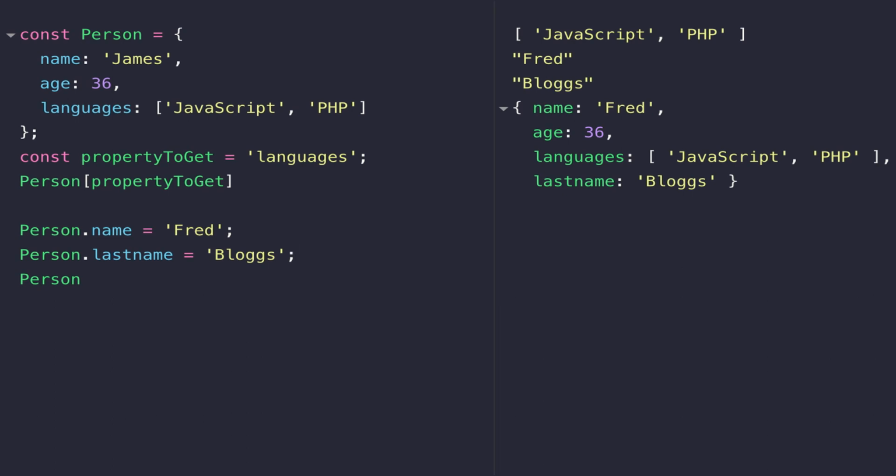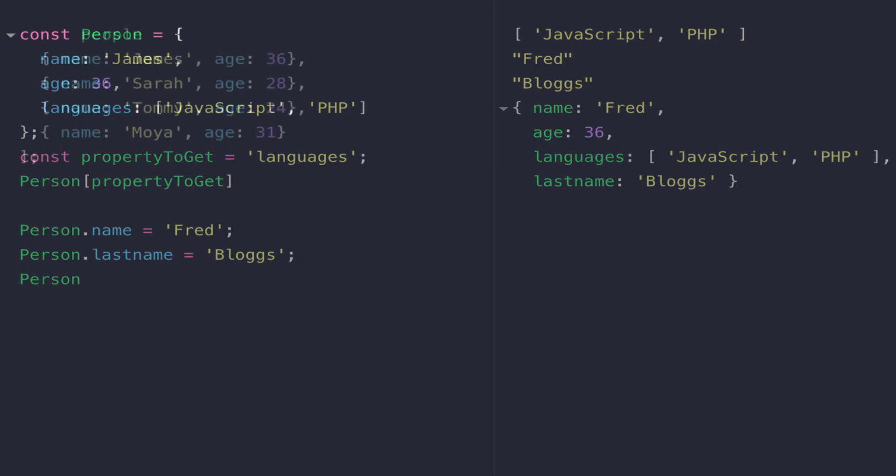So at a fundamental level, that's all you need to know about objects for the moment. You need to know that they can group properties together and you can access and set their values whenever you like. Before we finish, let's have a look at an example of an array of objects and how this would make our life easier if we were dealing with multiple people objects like we have in this example.